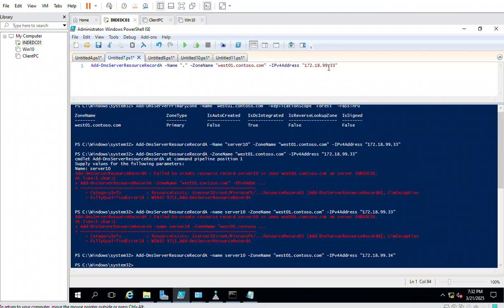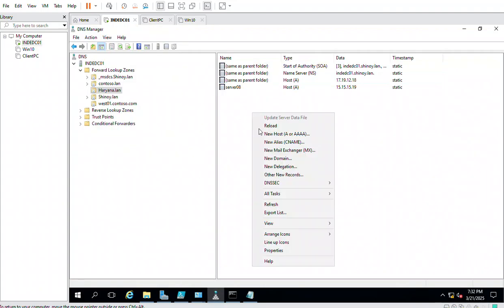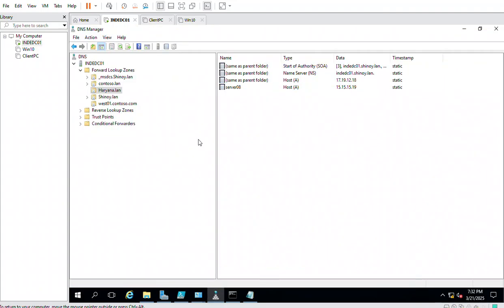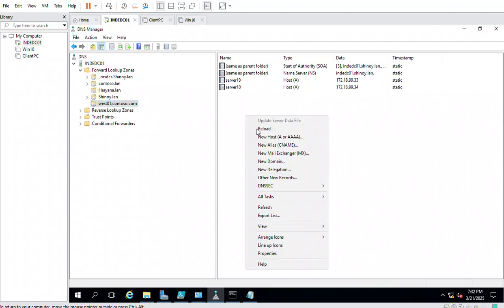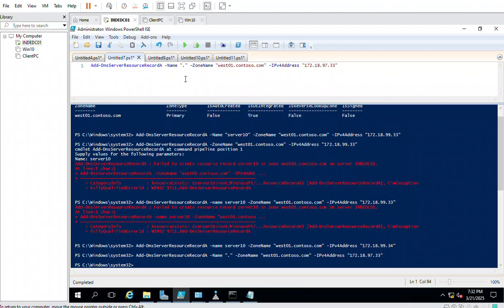Okay, now again. So you can see the record will be the name of dot. Where? Okay, here. Why? Where did I create it? Add DNS dot pass01.com.